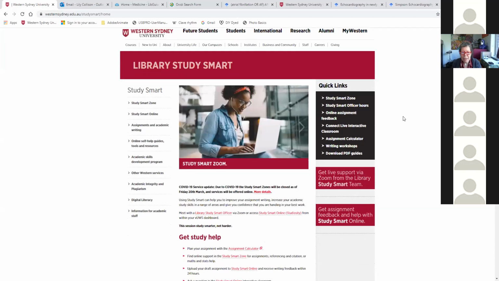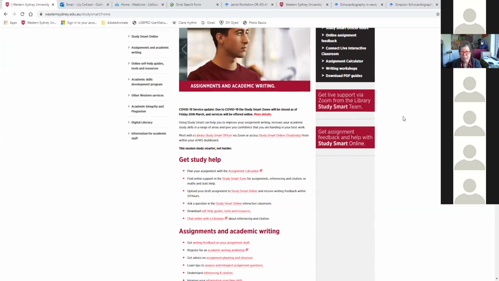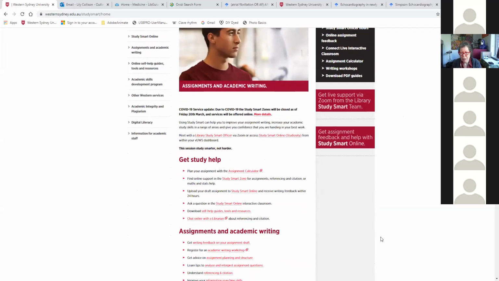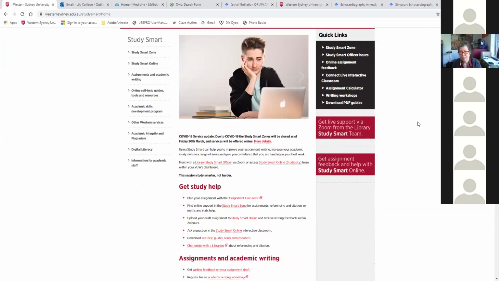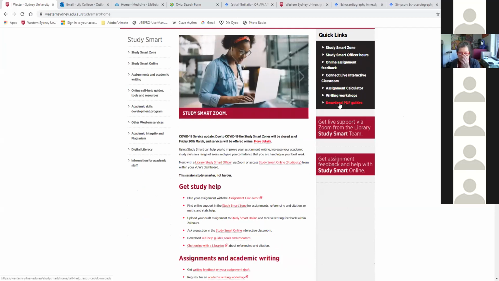Okay, now there's a lot of different resources here. Some of the things that I find most interesting are over here, where we have the download the PDF guides.